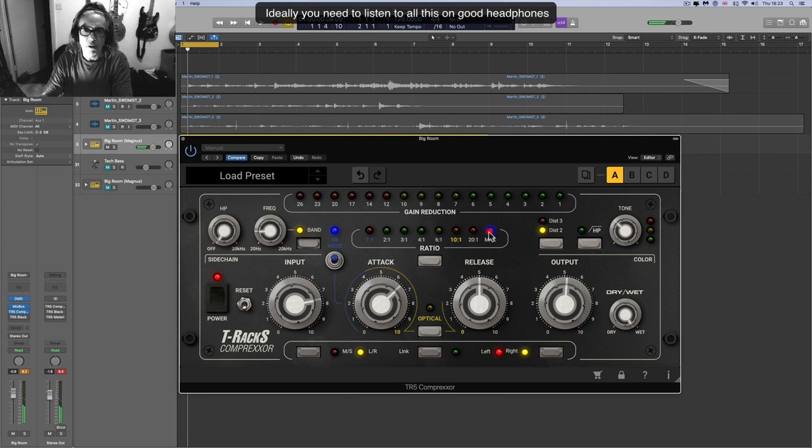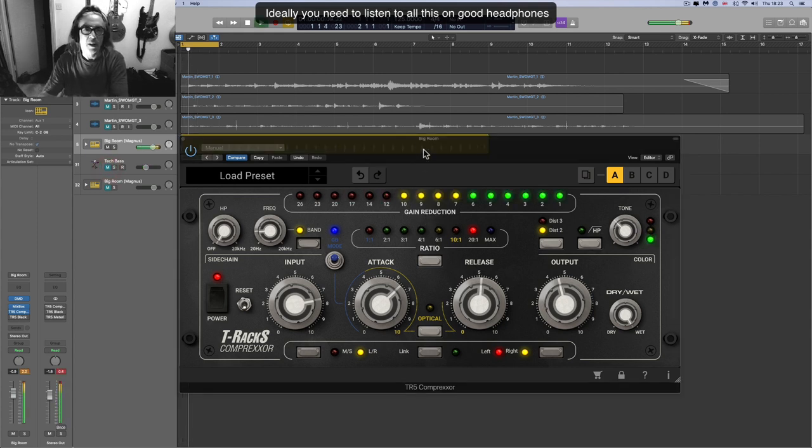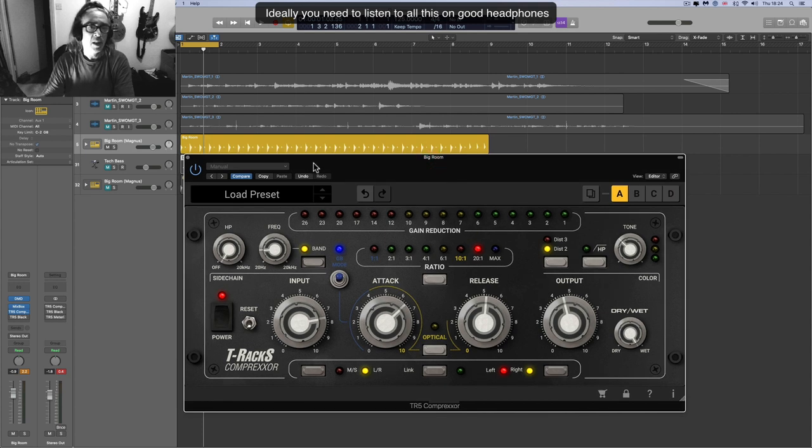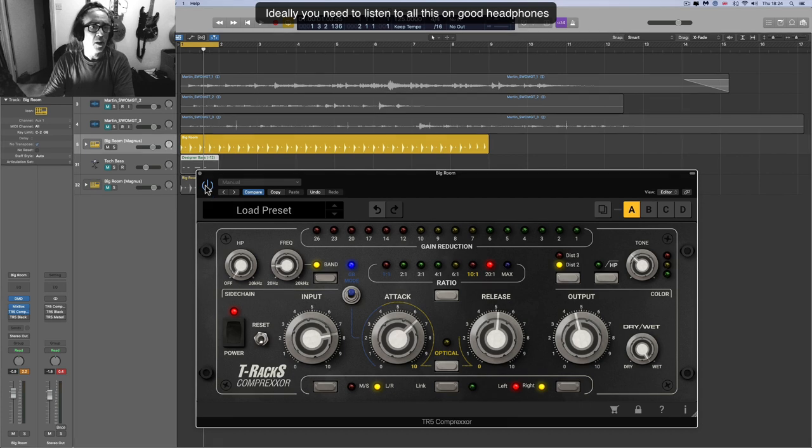Yeah, you can get really extreme with this. It doesn't work with that bass line because the envelopes are completely messed up against each other. But I'm just showing you, you've got all these ratios all over again in GB mode where they're all just more extreme. They keep their behaviour still, but they're just multiplied and way more powerful. So it's like having another compressor with this, as I said, unlimited power switch, you know what I mean? You can seriously, seriously hammer stuff into oblivion with this to get the most extreme banging and pumping that you want.